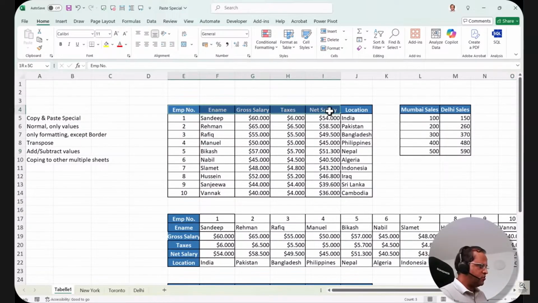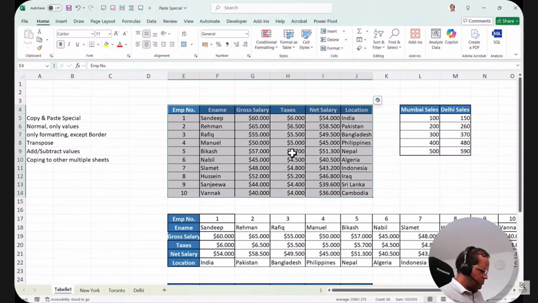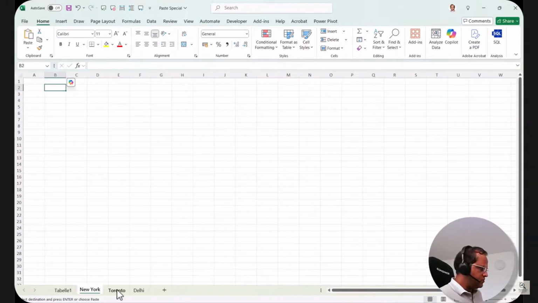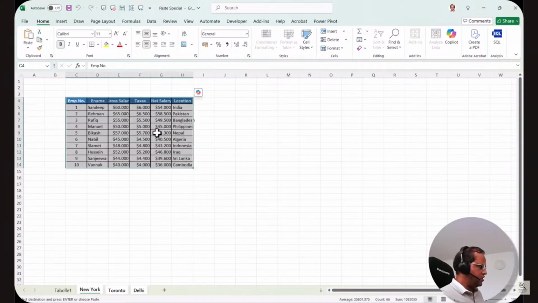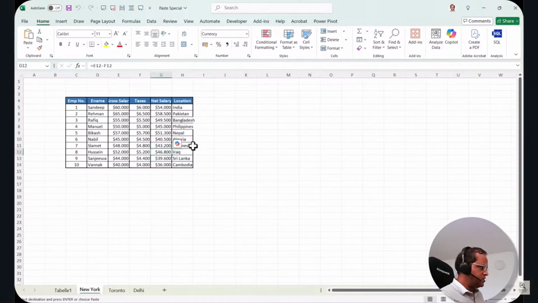So what we do is select the whole table, Control C, and after that I select these 3 sheets one by one by pressing the control button. You select one sheet, let's say I select the New York sheet. Now I press the control button on my keyboard and select Toronto and Delhi. Now I can select one random cell over here, and I press Control V. Now you see that this table has been pasted over here. Let us check. If I go to the New York sheet, I can see the table, Toronto also has it, Delhi also has it. So in one shot, I can copy one table from one sheet and paste it into multiple sheets.